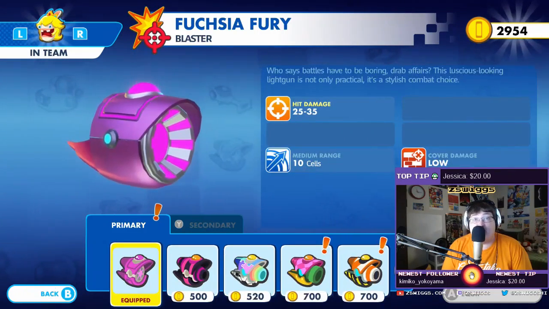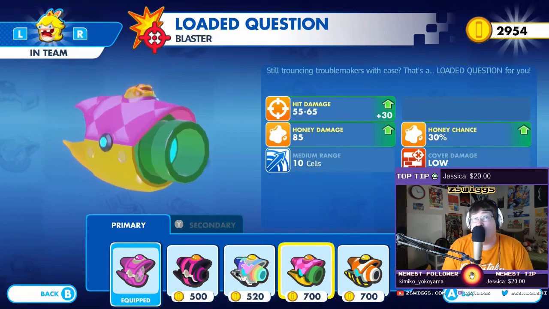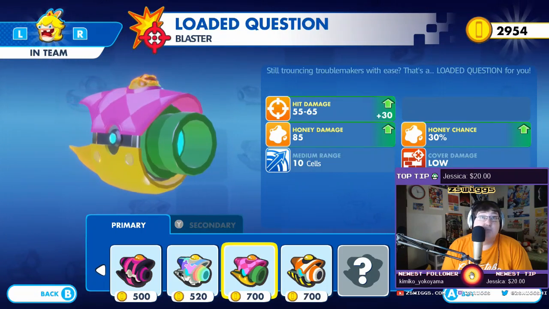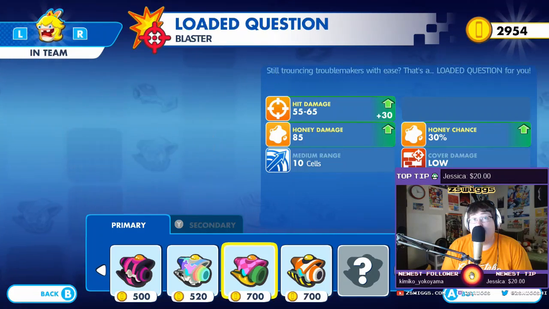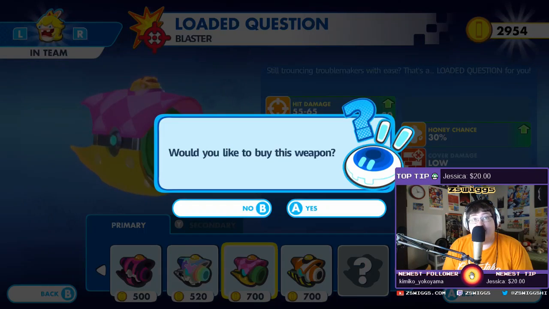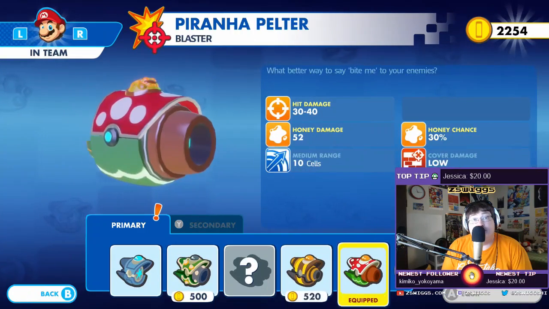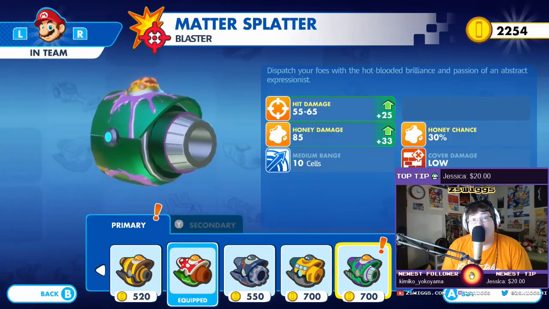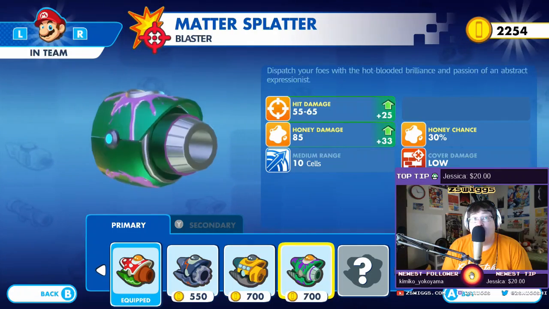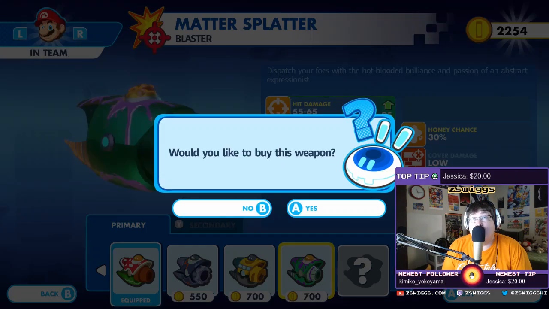This Peach. I want to see if Peach has a better gun, because she's still 25 to 35. Oh, here we go. Push damage, honey damage. I like honey. 55 to 65. Still trouncing troublemaker disease? That's a loaded question for you. See, I like this one. Is this 700 too? It is. All right, let's get this one. Yes. Fifty-five to 65. Honey damage right there. Thirty-five. I mean, this is basically the same thing, except one's honey. I'm buying it.